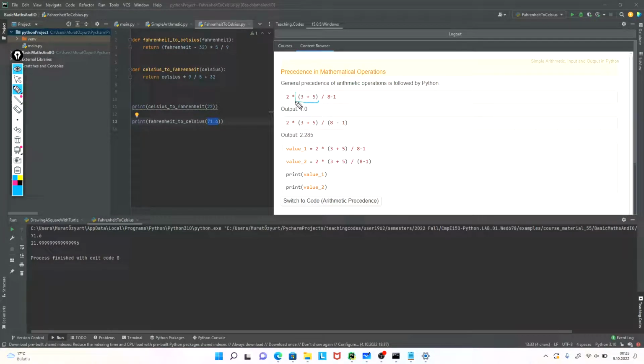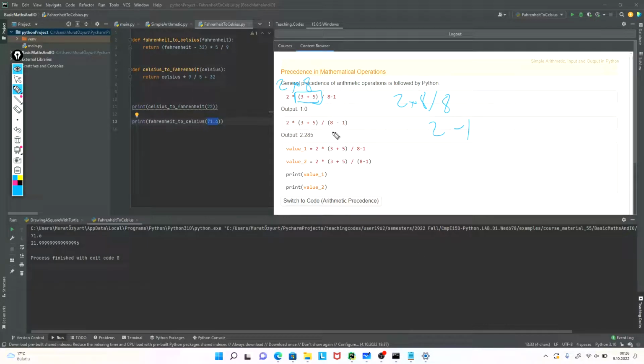So first the program calculates the inside of these parentheses, obtains 8, and going from left to right, it doesn't divide 8 by 8 and multiply by 2. It starts from left to right, multiplies these 2 times 8, divides it by 8. Okay, it obtains the value 2 and subtracts 1 at the final stage.